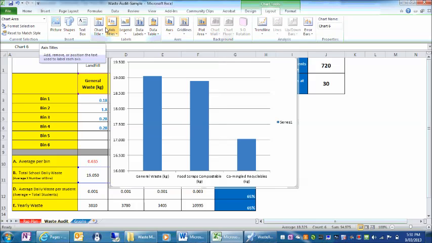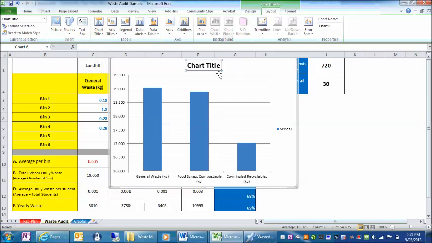What we want first is a chart title. So let's go above chart and put that in. The name of this chart is Total School Daily Waste. So there you go, that's our chart title. Now we need some axis labels here because these numbers can mean anything. So let's go over the top here. Now can you see axis titles? We click on the drop-down.